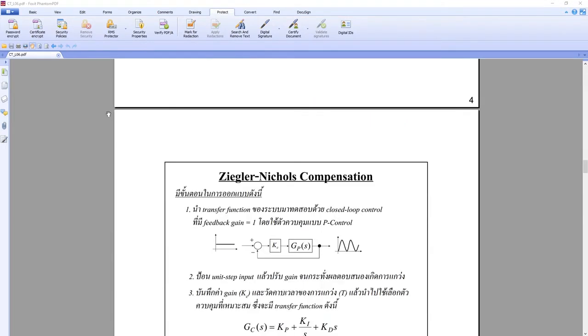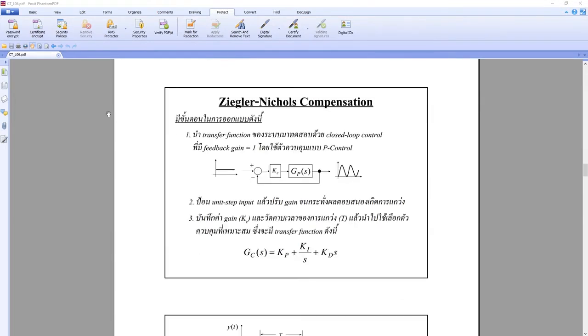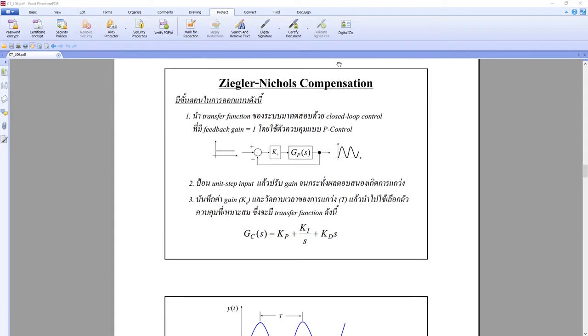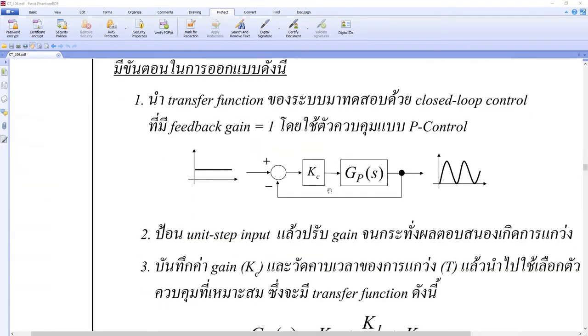The first method is the sequential or closed loop method. We will connect our system like a closed loop. It will look like this, and the GPS block represents the system and KC. Once again, first connect the system as a closed loop. Okay, I will zoom in for a clear picture. KC is a gain and relay in this system.